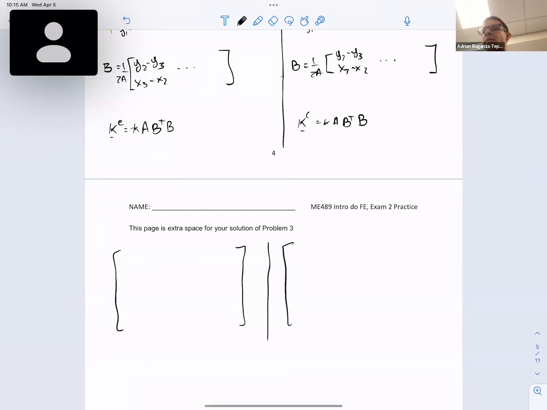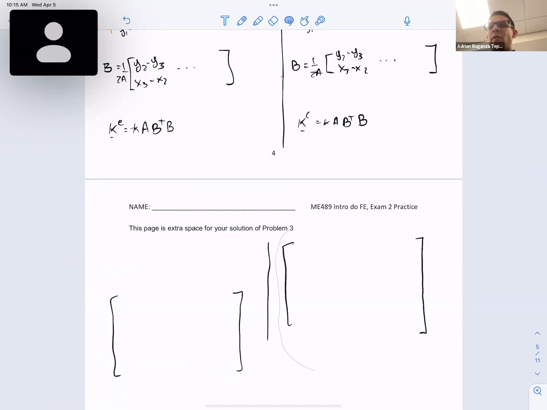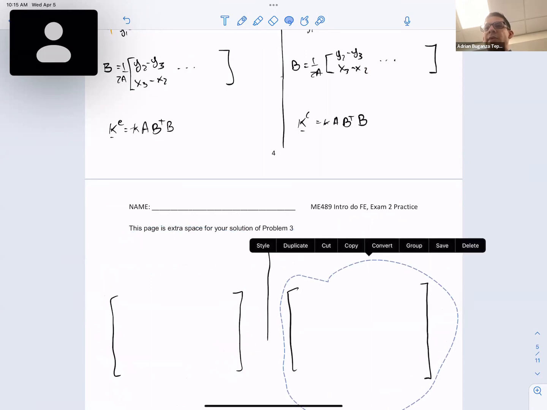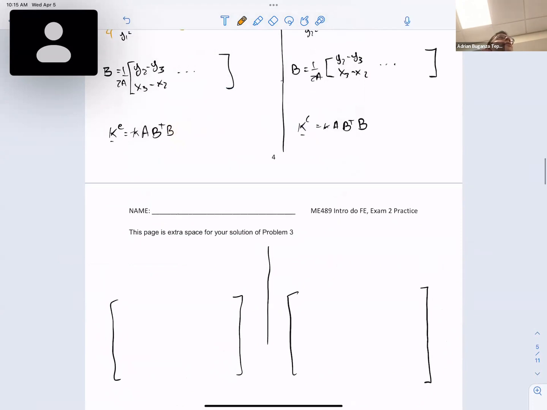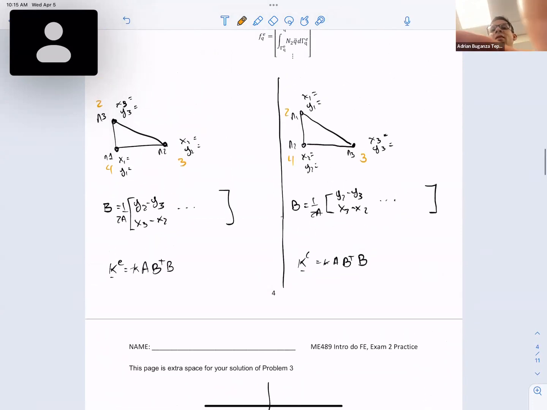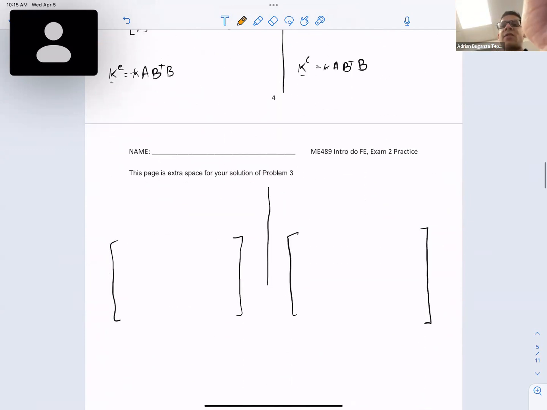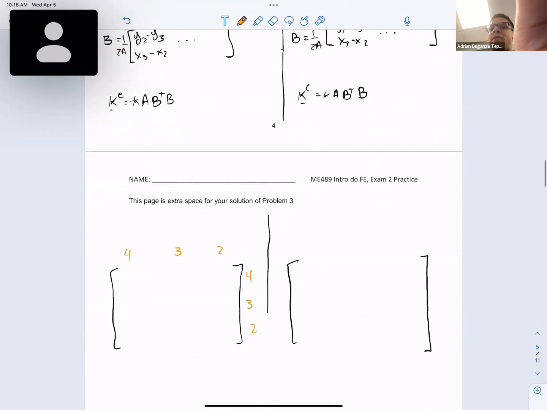Let's see if I have time to do it very quickly. Because the columns of the left will have the assignment 432, 432, whereas my assignment on Monday has 243. So my mesh was a little bit different. So my assignment was 243.